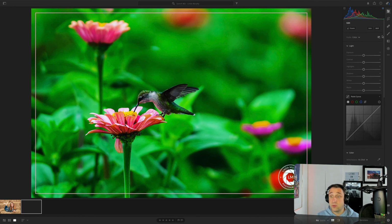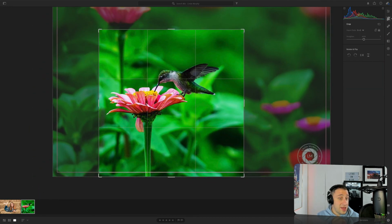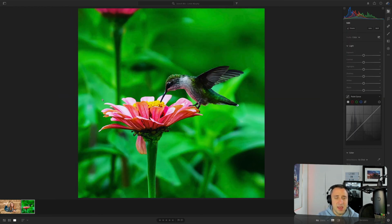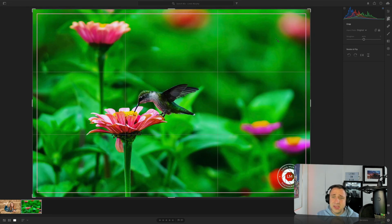I already told you on this one I would go a little bit closer, because it's really a celebration of the bird and the flower. I think it really works there. You want to make sure that you're leaving enough space on each side. Why am I going so close? Another reason being that since everything is blurry here, it doesn't really add anything to it.